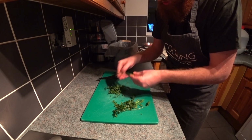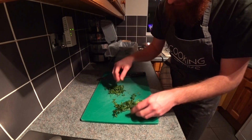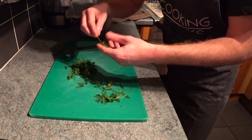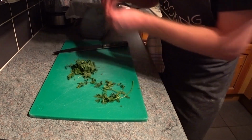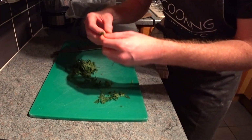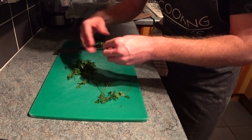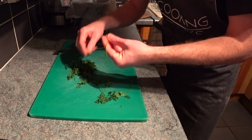Coriander and parsley, I swear they're similar. These are starting to die. I'm now trying to find a little plant that we could have growing on the windowsill. How amazing would that be? And we just take them off when we need it.